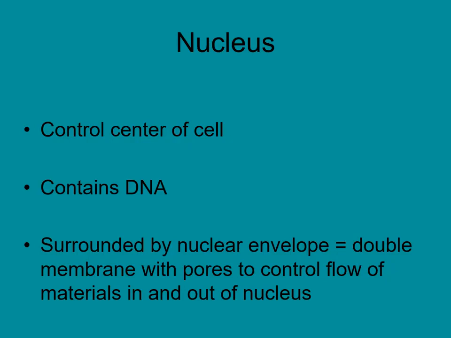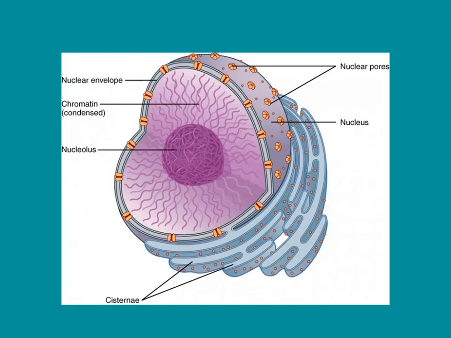So these nuclear pores do allow for some flow of materials in and out of the nucleus. It is going to be controlled. So this is showing, excuse me, this is your nucleus. Here is your nuclear membrane with the pores that are allowing things to flow in and out in a controlled fashion. Here's your rough ER with the ribosomes attached.